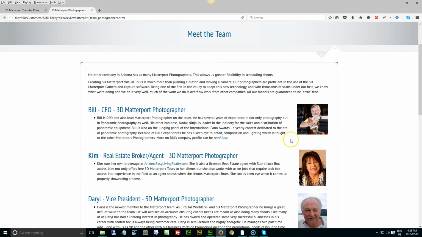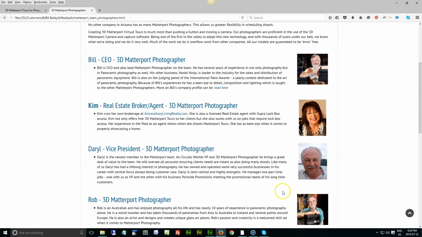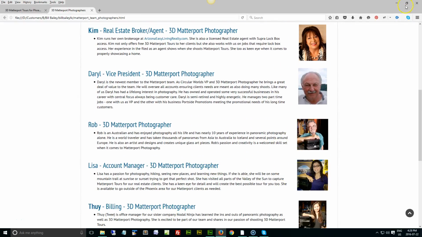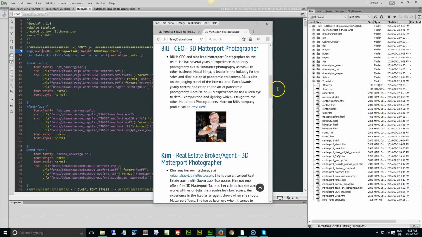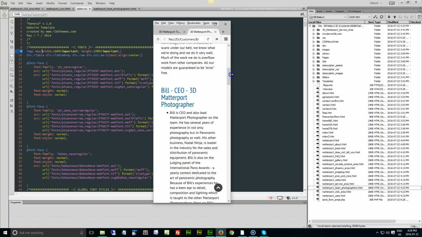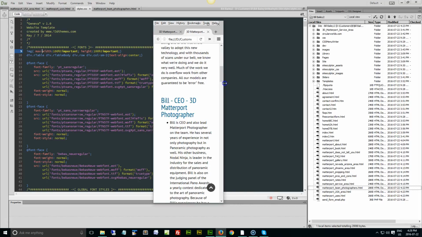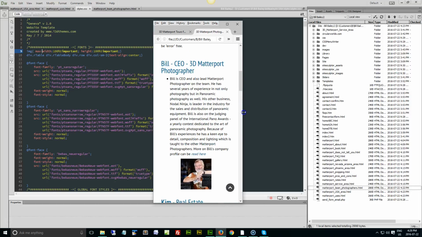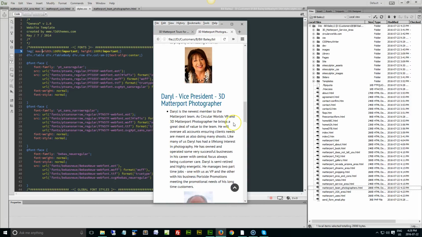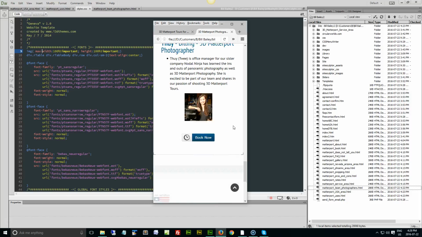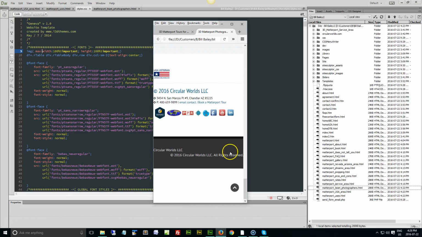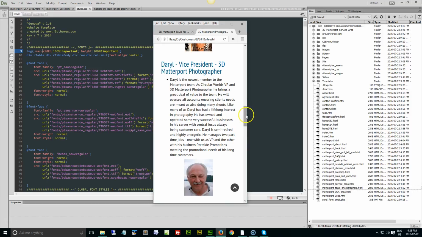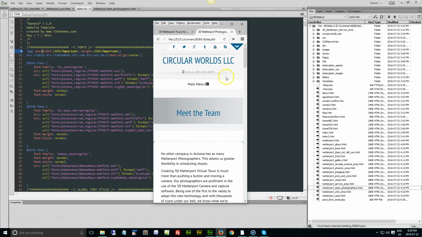right? This used to be a table with an image on the right. I've converted it over to mobile friendly divs. So when we go to a mobile view, what will happen is you see how the picture now lines underneath the content here, right? And then as we get even narrower, you see how everything just changes to the size of the viewport. So this is probably right here about an iPhone 6 width. So now everything will scale nicely as we expect and want it to on an iPhone, including the information in the footer and the information in the header up at the top of the page here.